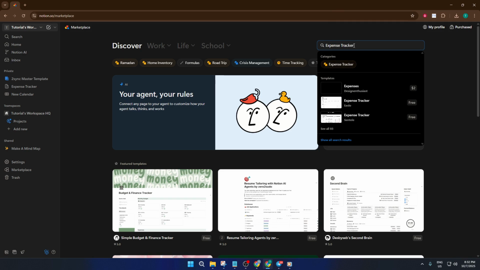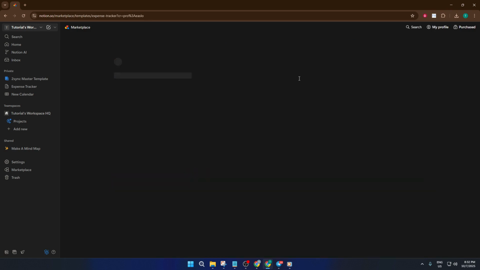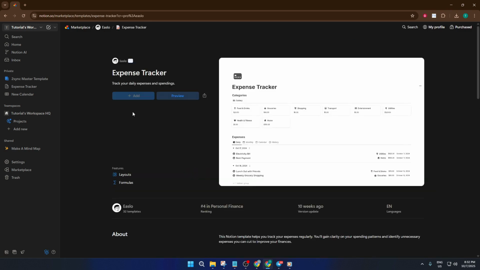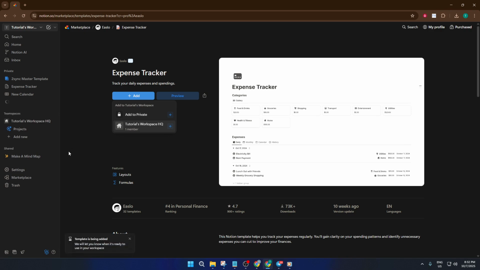This part might take a few moments, depending on your internet connection, so if you don't see it instantly, don't worry. Notion will take care of setting everything up behind the scenes. Now comes the fun part, making it your own. Dive into the new page, and you'll see spaces to add your credentials, like your name or business info, and even a spot for some creative flair if you want.